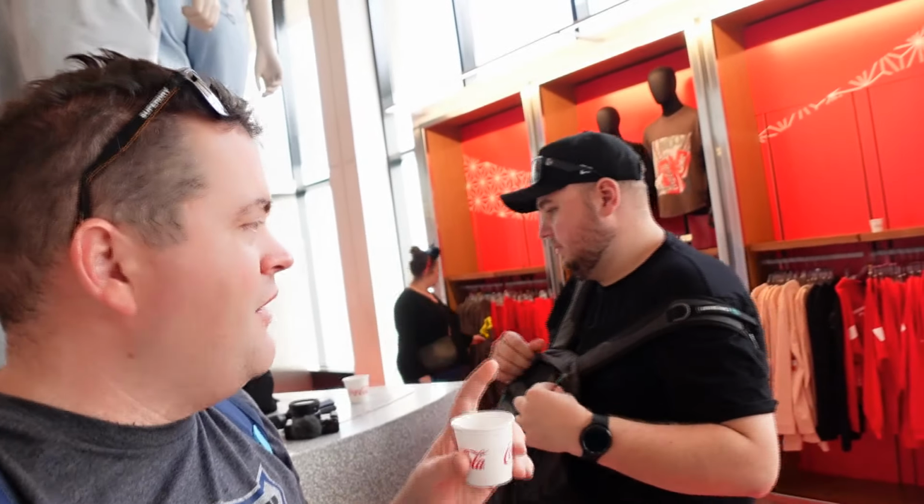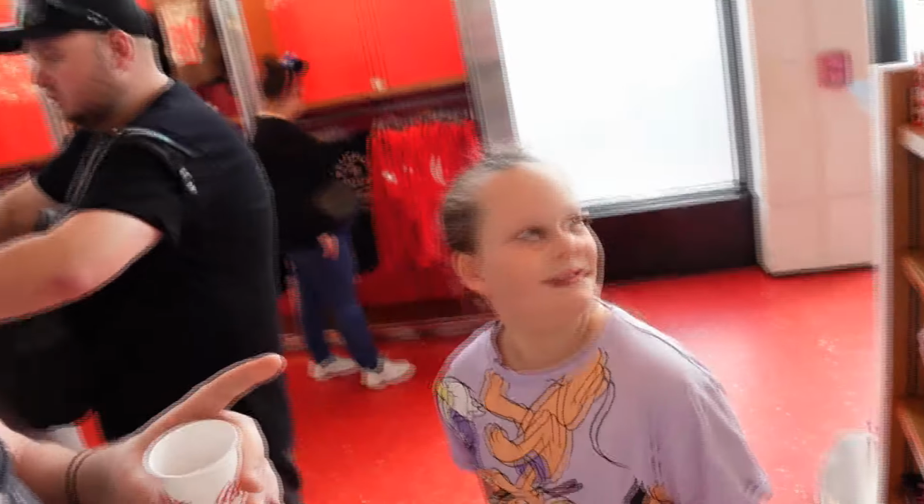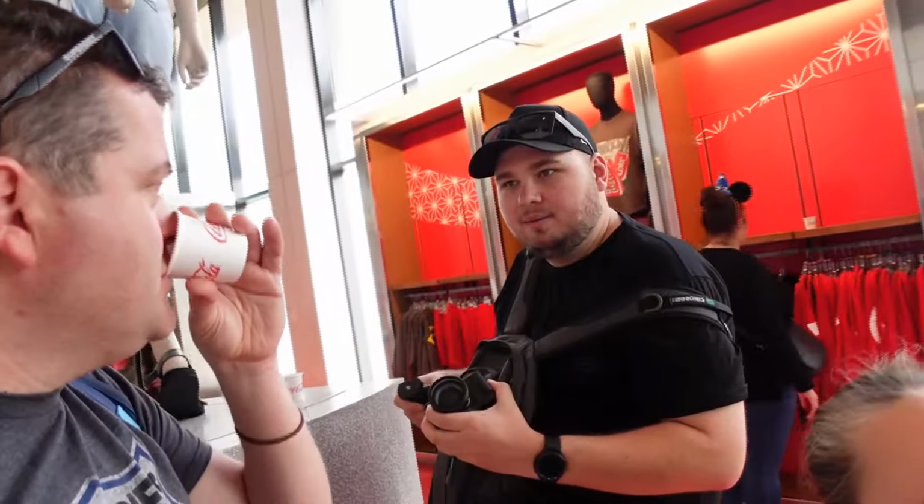My favourite was the sour plum, just for something different. Yeah, it is different. She liked the Viva. Is it just me? Because the sour plum tastes a bit like barbecue sauce, a bit of a smoky barbecue sauce flavour. I think that's probably why I like it so much. Tastes like lunch.